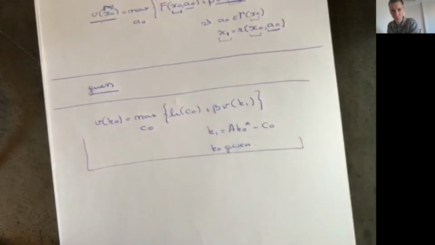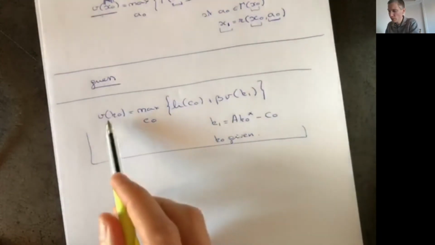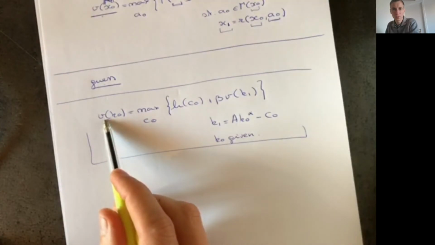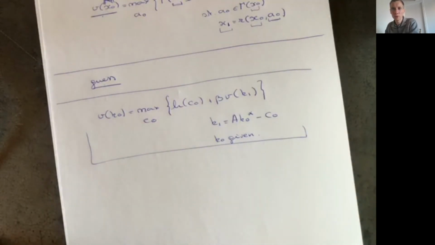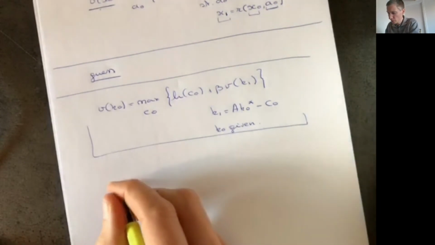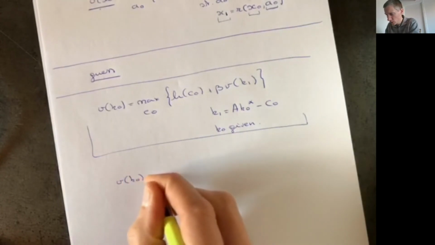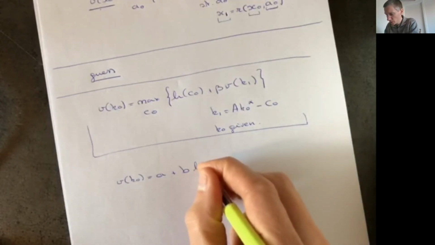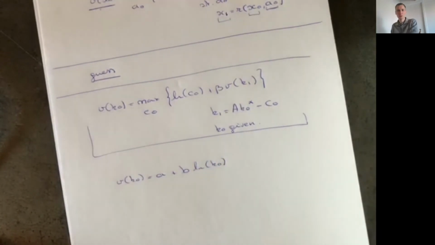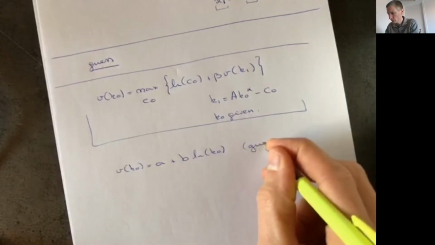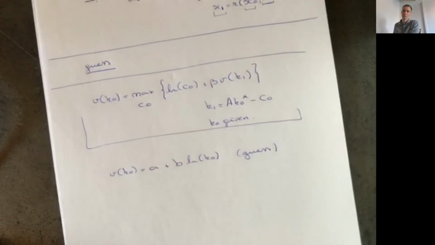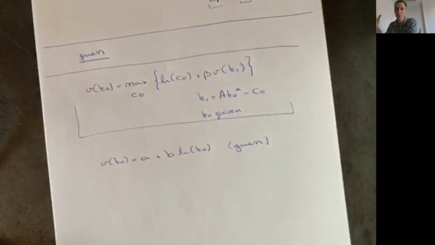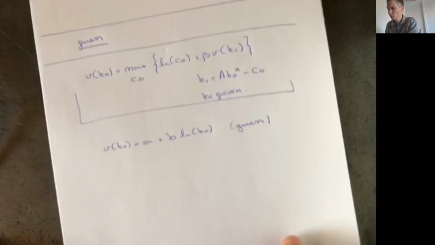Let's make a guess. You already have tried to solve this model for time horizon 1, time horizon 2, time horizon 3, and you have seen that this converges to something, and the form of this solution was something like a constant plus some parameter times ln k0. So this is going to be my guess, and it's a well-educated guess, right? Because I already told you that this is actually going to be the solution, so let's now verify that this is actually a solution.